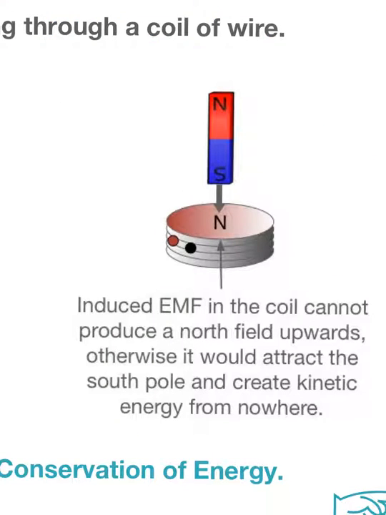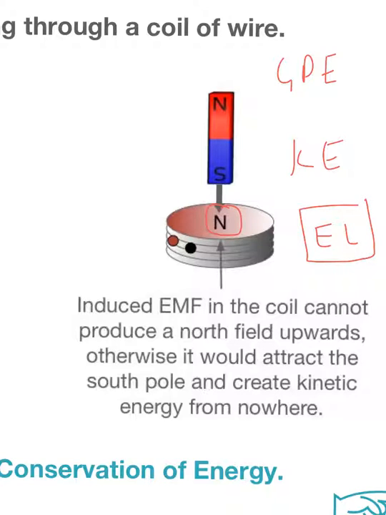Where is the energy coming from? Well, this whole setup is happening because we're getting gravitational potential energy becoming kinetic energy and then electrical energy, I guess. Now, what you can't have is a situation where this electrical energy gives more energy to the falling magnet than it had in the first place. So you can't have this accelerating situation, it's impossible. It violates the law of conservation of energy.